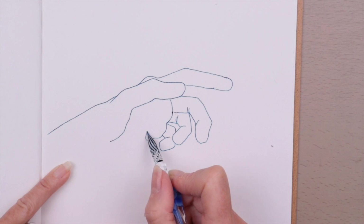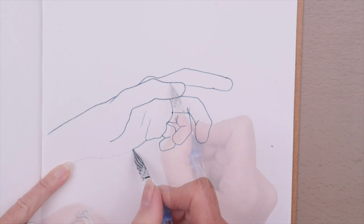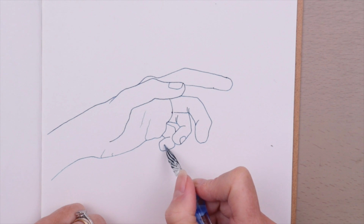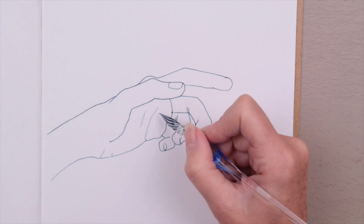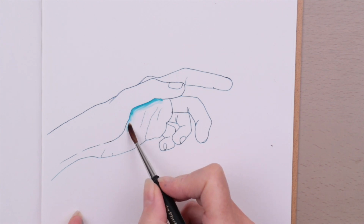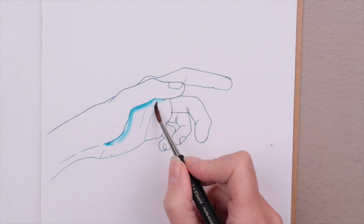I didn't realise at first it is actually water soluble. And although the ink is really strong, I noticed that once I wet it, if you're not careful, the lines can completely disappear. And you'll see that here. Can you see as I sort of run my brush along the side, that line virtually dissolved. So I had to be really careful. I learnt to be quite sparing with the water.